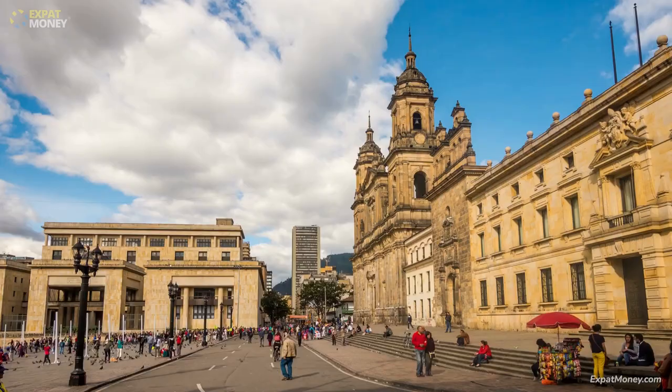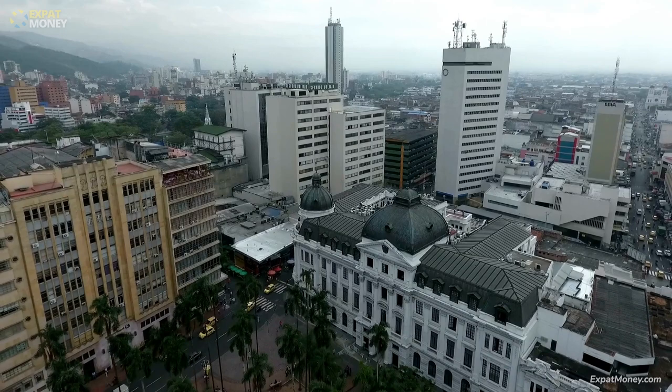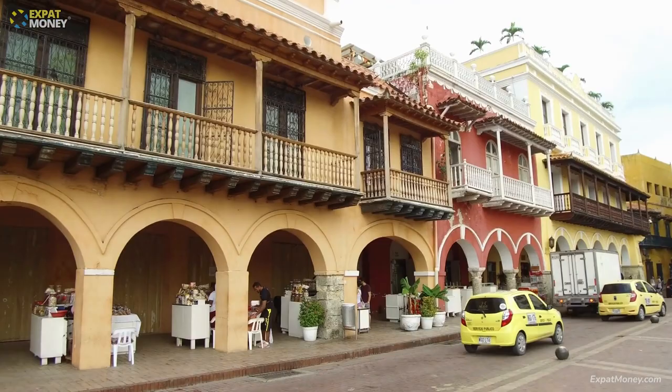For individuals interested in investing in Colombian real estate, the M10 visa, also known as the Colombian property investment visa, offers an avenue to do so. This visa requires a significant investment in real estate, demonstrating your commitment to the country's property market. Lastly, the M11 visa, also known as the pensioner or renter visa, is available for individuals who have a pension worth three times the minimum wage or income worth 10 times the minimum wage. This visa recognizes the value of retirees and individuals with stable incomes.